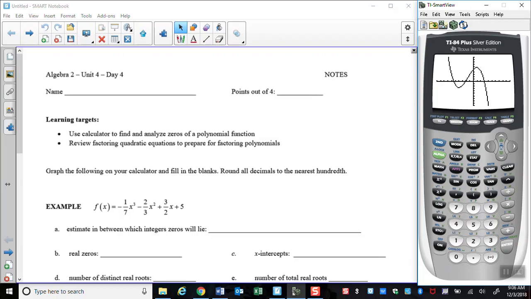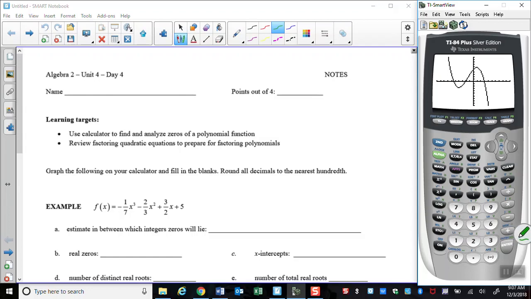Okay, if your graph does not look like mine, it's all zoomed out, perhaps from doing all the other stuff we've been doing, press the zoom button and then hit standard. That's option 6. All right, so that is our graph of this function. Just looking at it, think about what degree this is and what we've done so far. This has 2 turns, so it should be a 3rd degree. Let's keep that in mind as we go forward.